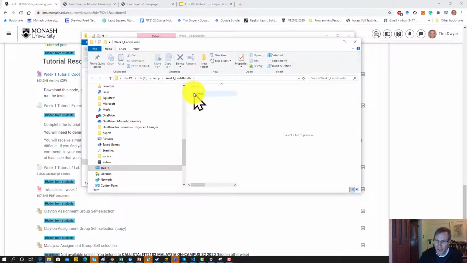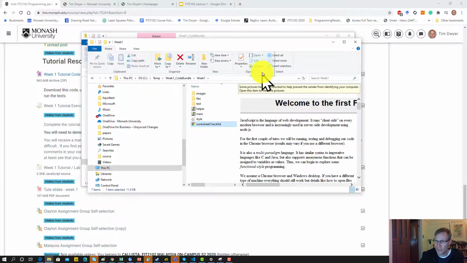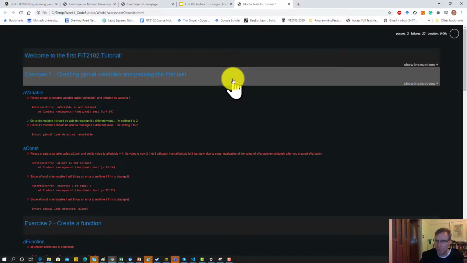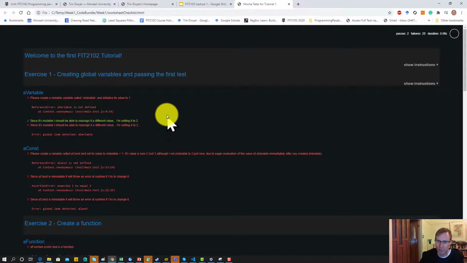Okay, and now going into the code bundle in this week 1, you will find that there is a main.js file which you can open up in an editor to start completing the tasks. The worksheet checklist is an HTML file which you can open up in your browser like so.